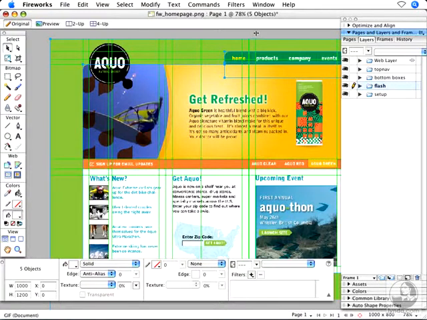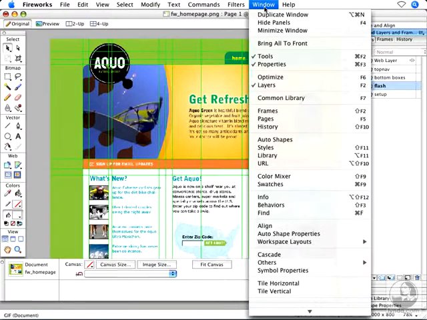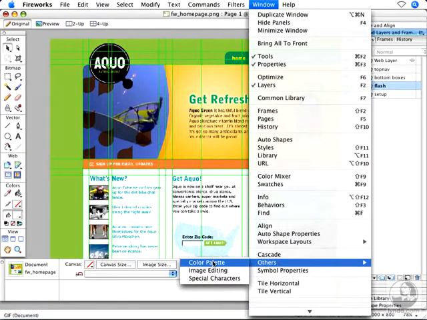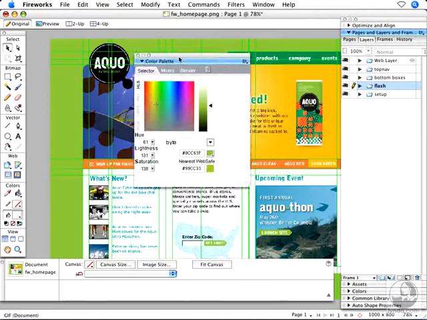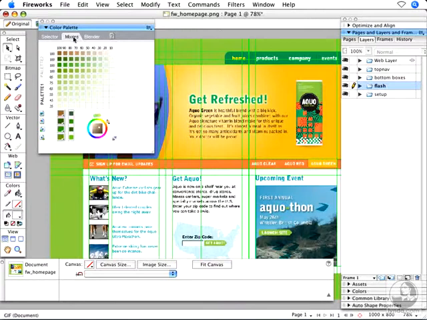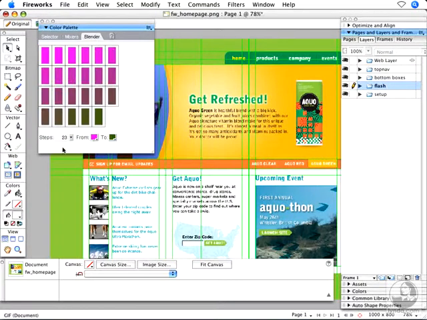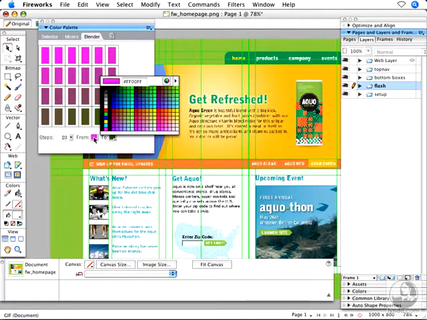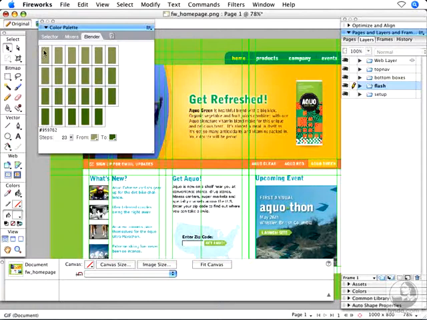Other little aspects of the application have changed. In the Windows menu, in the Others area, there is a color palette. Now the color palette is brand new and it's pretty slick. It not only allows us now to choose color by RGB, CMYK, HSV, HLS, we can mix color, and we can even blend color. So if I want to change from this rather bright pink to a more sedate color, say a brownish green, I can get the range of color. And I can set how many steps I want for it and things like that.